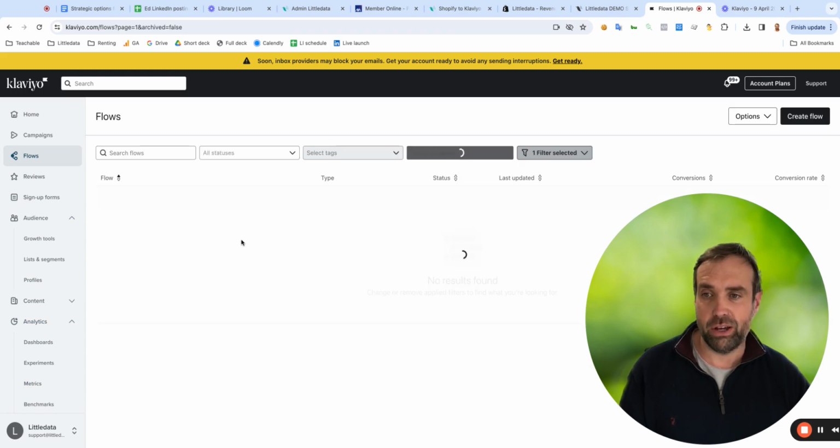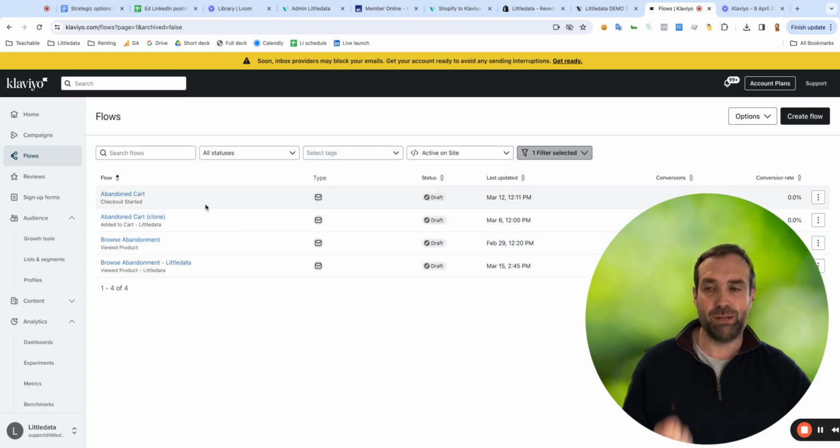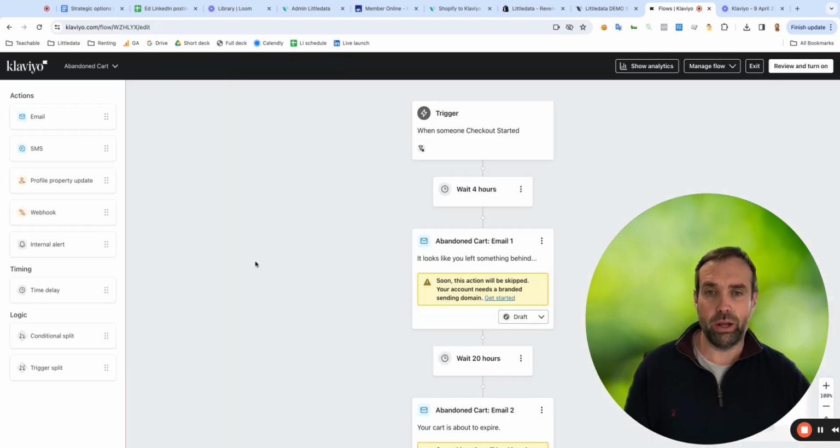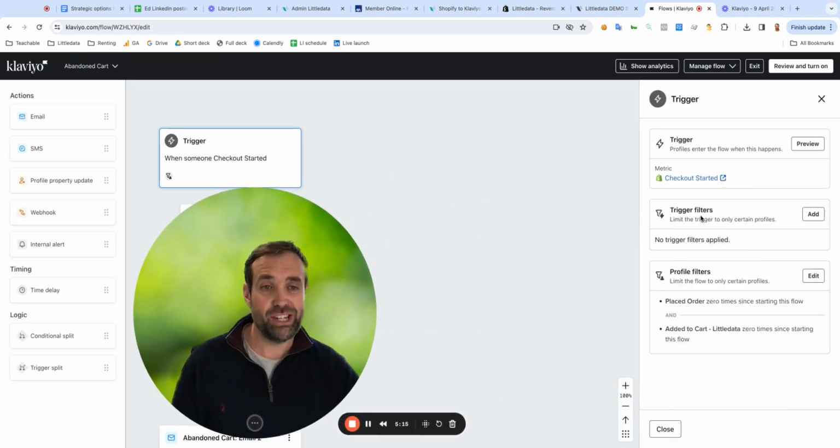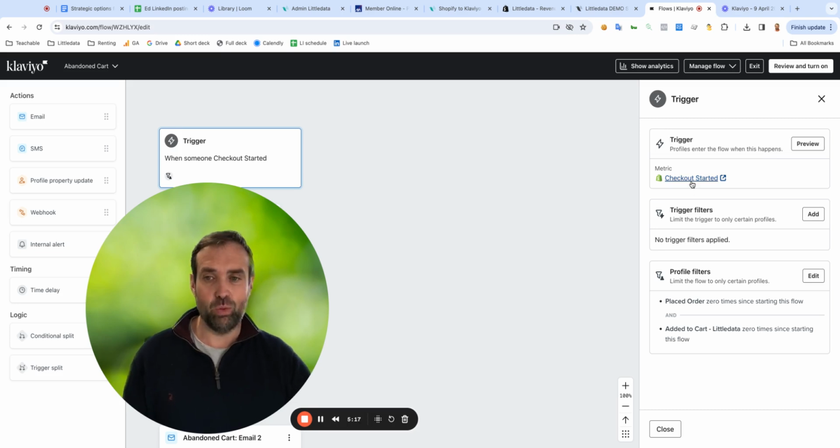Now, how do we use this in the flows? We're assuming that most of the brands will have an abandoned cart or abandoned checkout flow already. This is a typical one that's called abandoned cart, but is triggered based on the checkout started event, because that's the standard one included within Klaviyo. Of the test stores we have, most stores do not in fact have add to cart tracking.